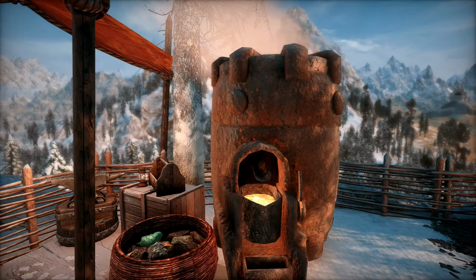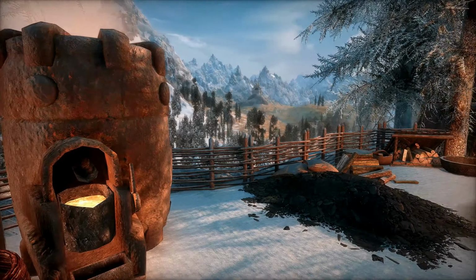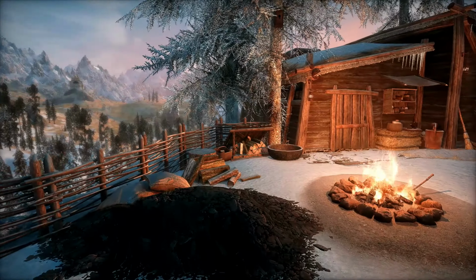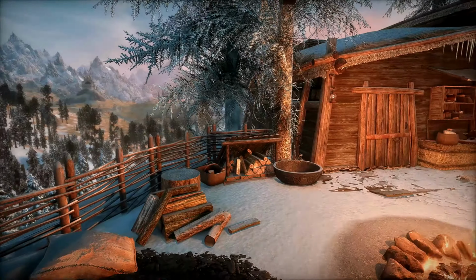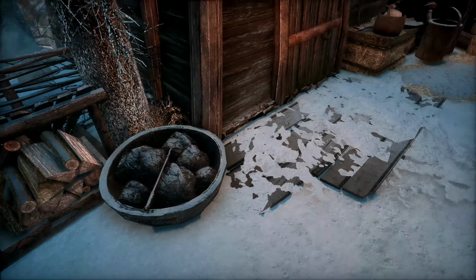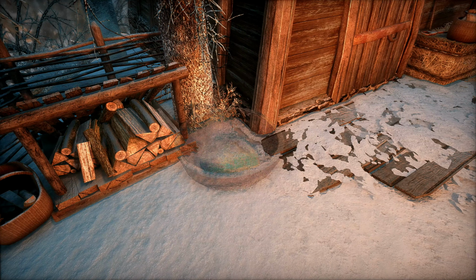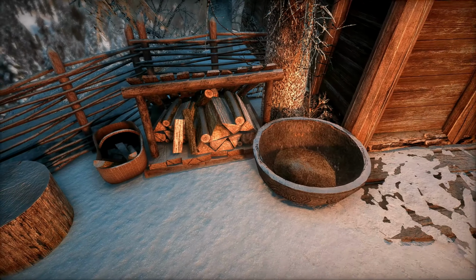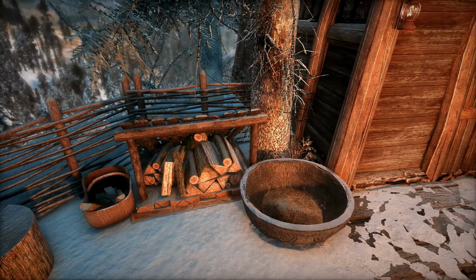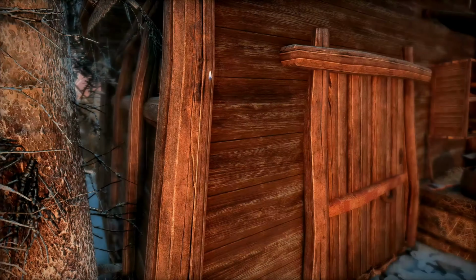Check out this awesome smelter model. And then here's your fire pit. But let's say you don't want a fire pit. Well, you can come over to this little container and click inside of it, and it removes the fire pit. Personally, I like it, so I'm going to keep it. And this area is for your firewood storage, and there's a chopping block so you can have even more firewood to store there. Here are some more of those lamps.